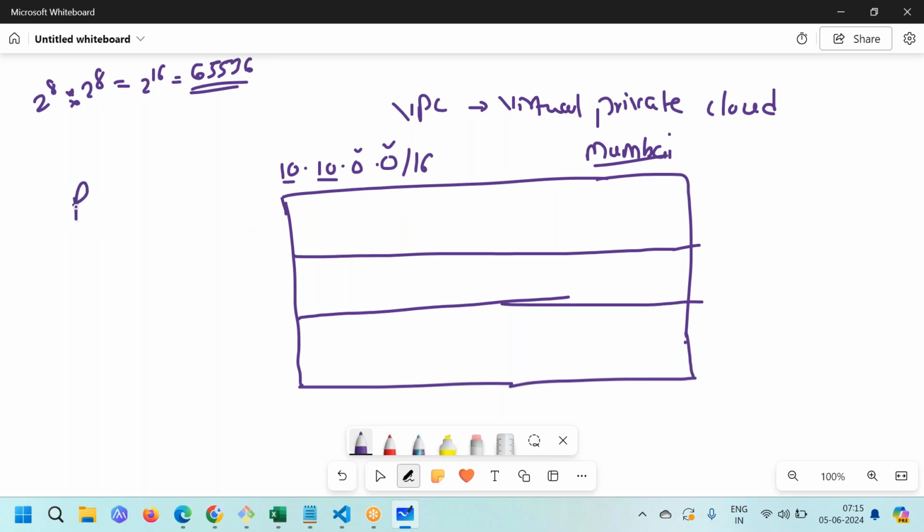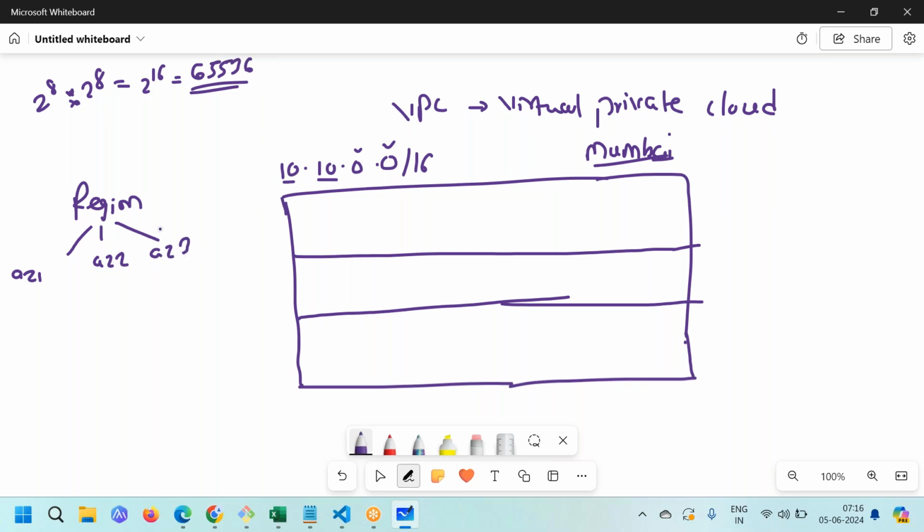So you have a region concept, and within the region you have AZs. In case of Mumbai, Mumbai has three AZs, so it is going to be like this: AZ1, AZ2, AZ3.